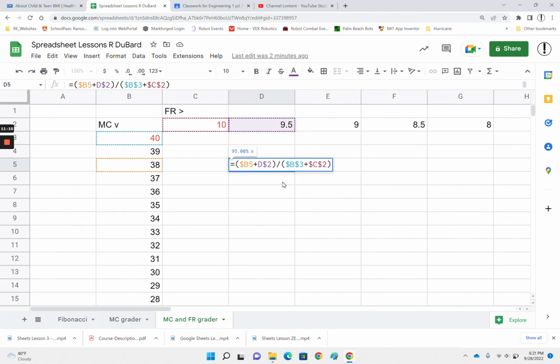You will be required to write formulas like this with these partial absolute, partial relative references as we move forward. So please make sure you understand why $B5 plus $2 is correct for the numerator. But the denominator needs dollars on both the B and 3 and both the C and 2.